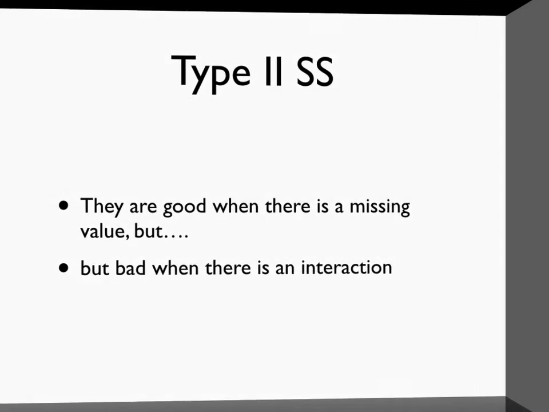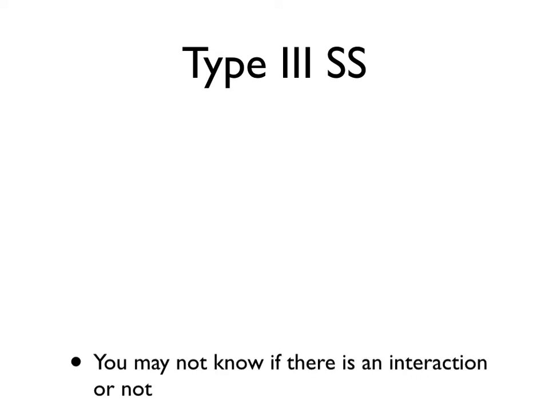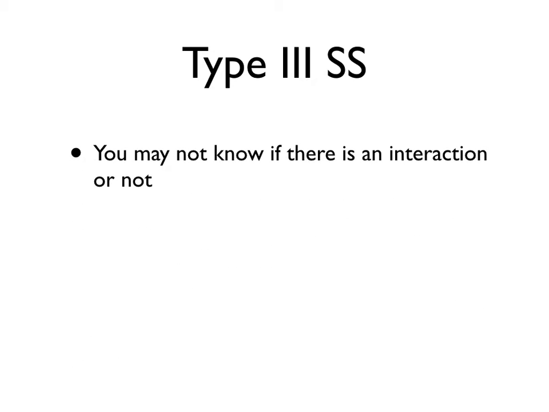And Sam, if you look at your output, you will see that it says type 3 sums of squares at the top. In fact, anybody else here who's used SPSS to do ANOVA assignments, you'll realize it says type 3 sums of squares. Type 2s are fine if you know there's no interaction, there just can't be, then you're fine.